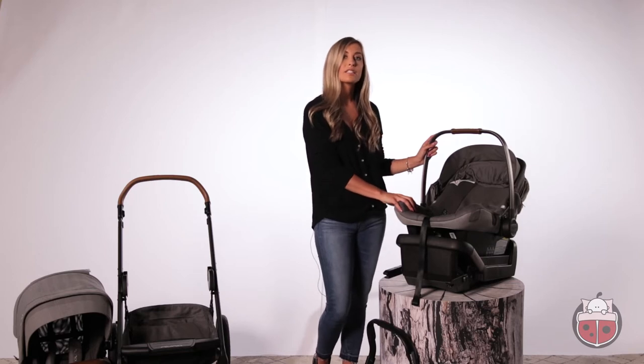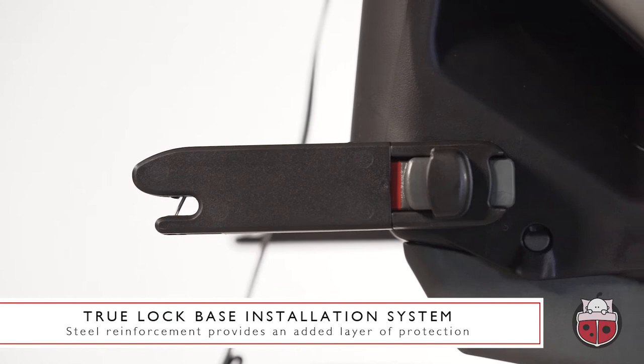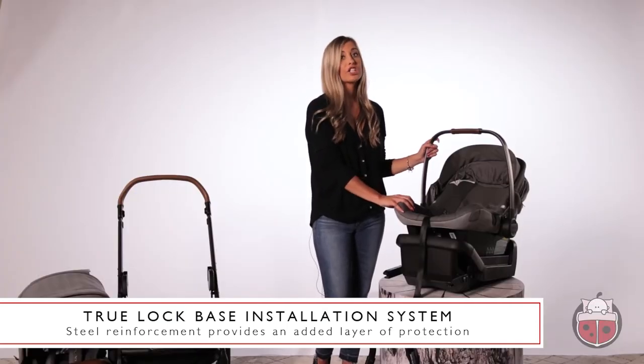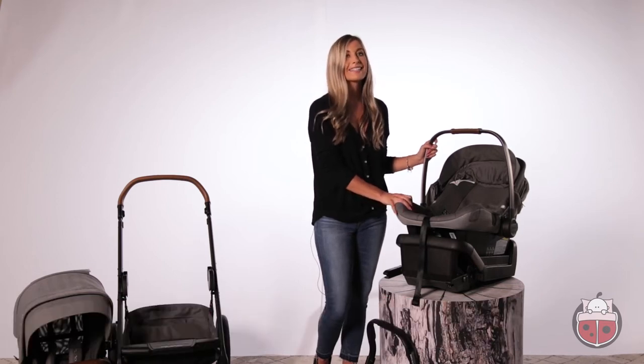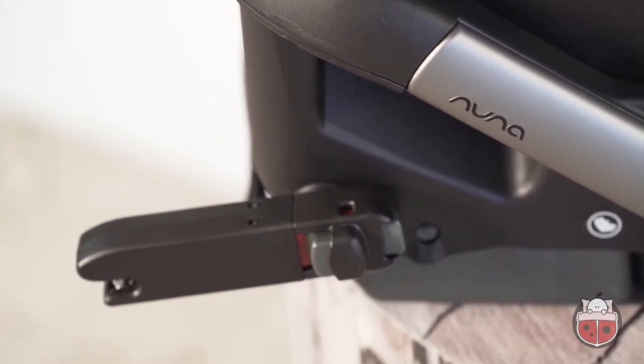The base installation system features a steel reinforced true lock base installation system, which pretty much means that there's an added layer of protection, ensuring your base is properly secured to your vehicle at all times. And the color indicator on the side here confirms when the base is locked in place and you're ready to roll.